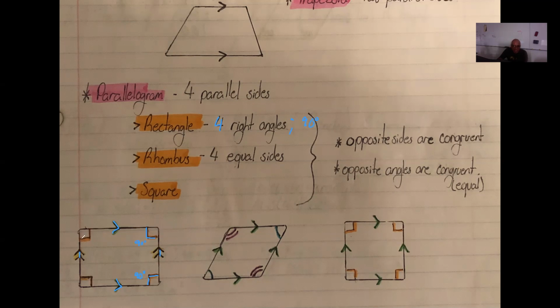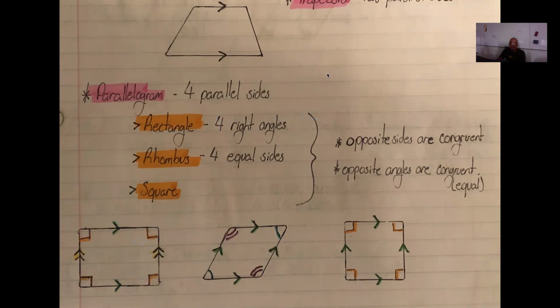And I'm not talking about the length. Remember, length is from here to here. So for example, let's say that this was 10 inches. That would be the length, but the angle is how open the corner is. That's what the angle is. Measuring from here to here with a protractor, you would measure 90 degrees. That has nothing to do with the length of the sides. Obviously opposite sides are the same. So this is 10, this is 10, and this is 7. This will be 7 as well. But again, what makes a rectangle special is that it has four right angles. Notice how rectangle rhymes with right angle. So a rectangle is a parallelogram with four right angles.